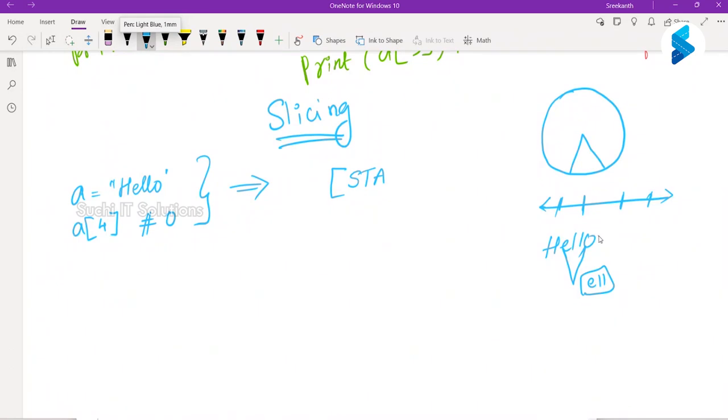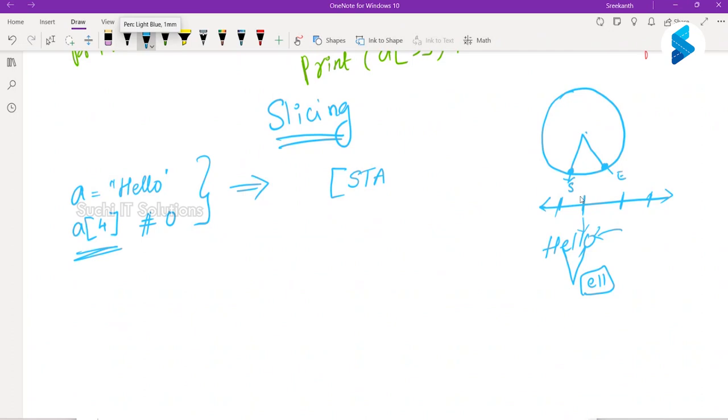With indexing, we can focus on only one character at a time. I can only give one value for indexing. With slicing, I should know two important things: what is my starting point, and what is my ending point. Where do I start? Where do I end?